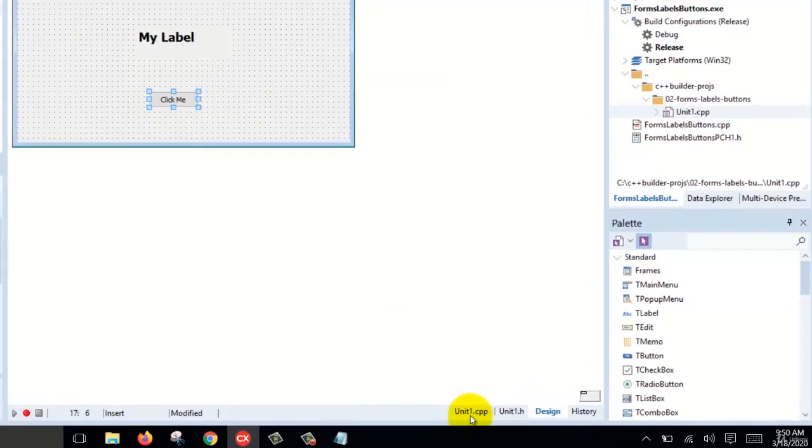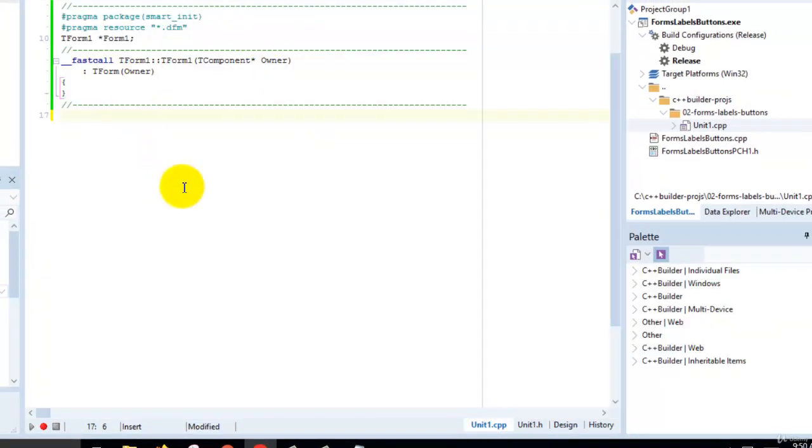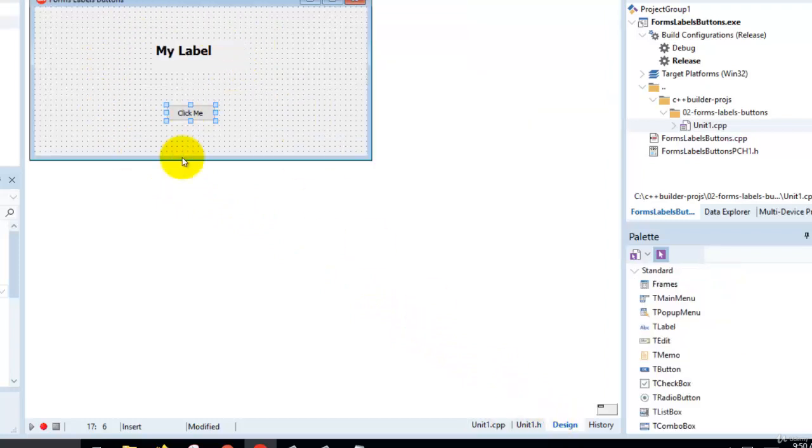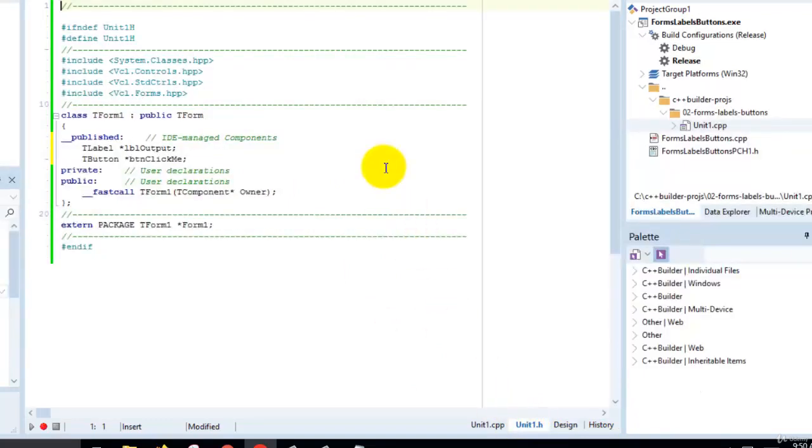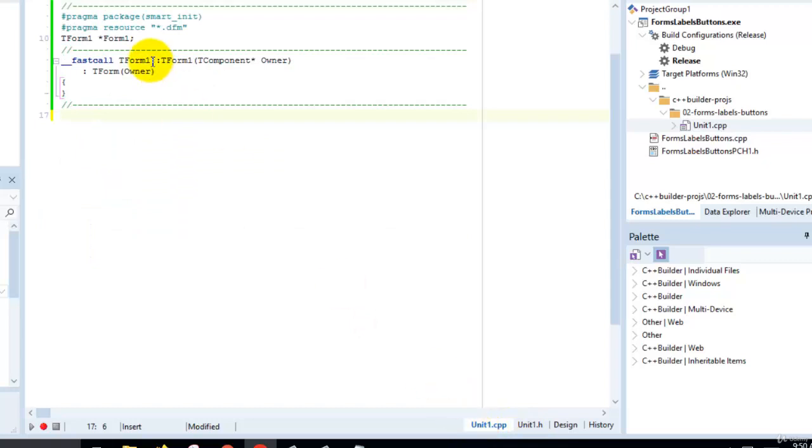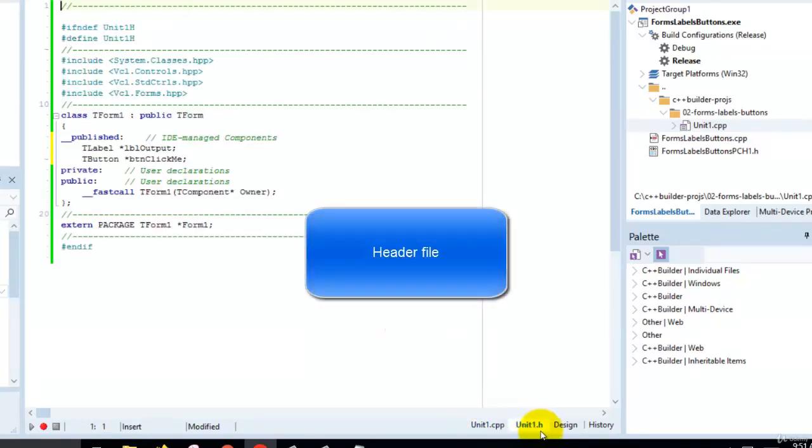So the unit.cpp is the source code, and the design is the user interface design. Unit.h is part of the file for the code. So every program has got a pair of code files, which is the name of the code itself, which is unit1.cpp, CPP for C++, and the corresponding header file, which ends with the .h extension.